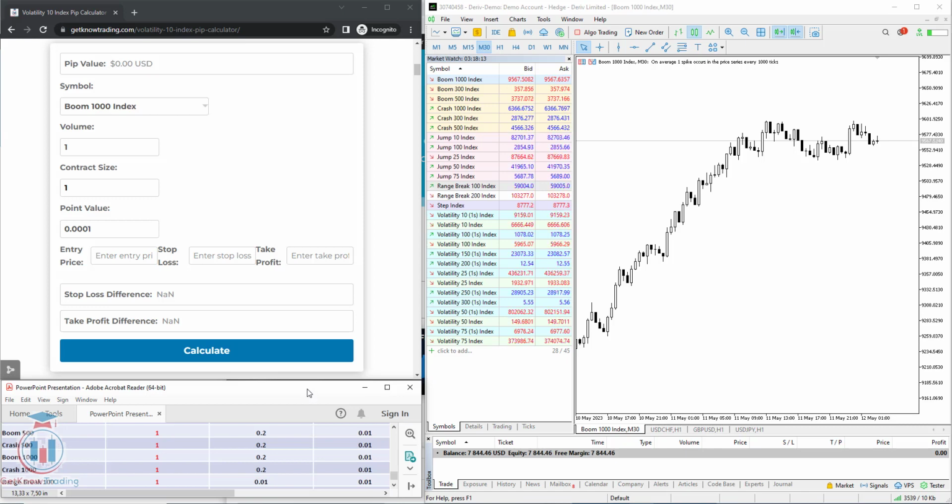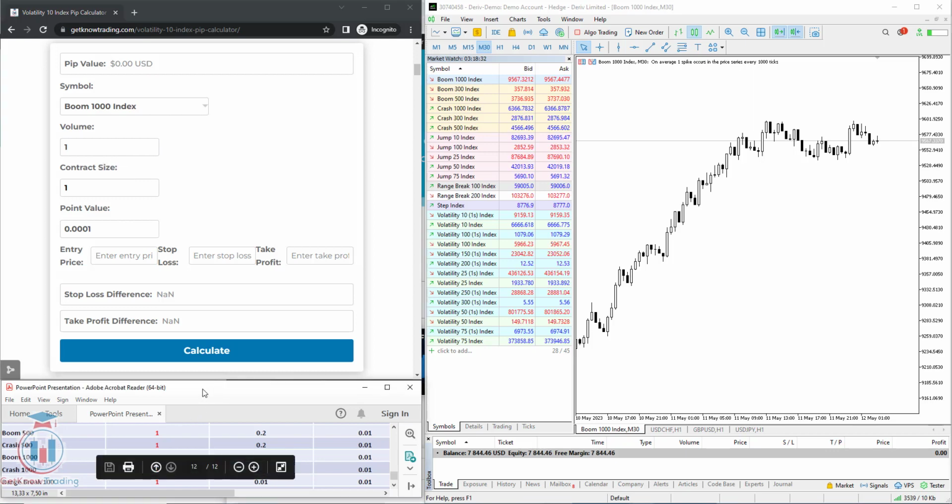Inside this video lesson, I will show you how to enter the entry price, stop loss and take profit of a potential order, and also calculate the stop loss and the take profit value in US dollars before opening a new order. And also how to change the volume, which is the lot size that will affect the price change of the stop loss and take profit.